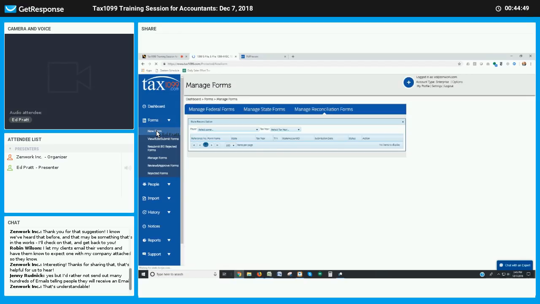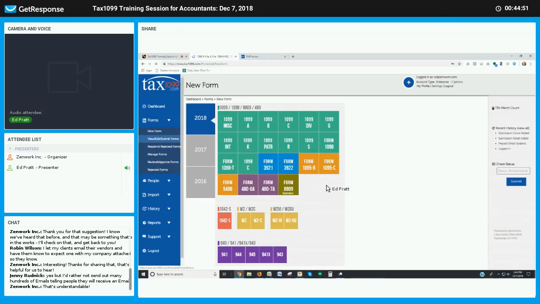I'm going to click over real quickly into our new forms section. We do have a couple of new forms out here this year. We've added some forms for some of the territories. We had a request at ZeroCon, I think, from someone who does a significant number of Virgin Islands forms. So we did create a couple of those instances. There's a couple of new forms here. The 98C is fairly new. So just some new forms that are out there.